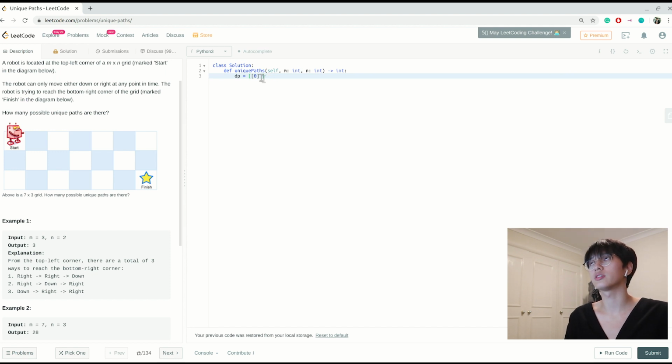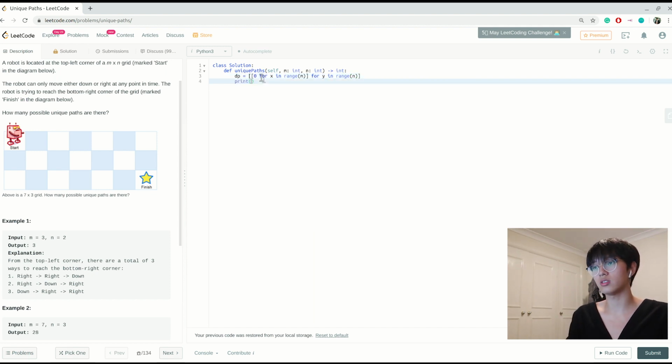How do I initialize a 2D array? Since we want to initialize each cell, for x in range m, for y in range n. So this should be our grid.